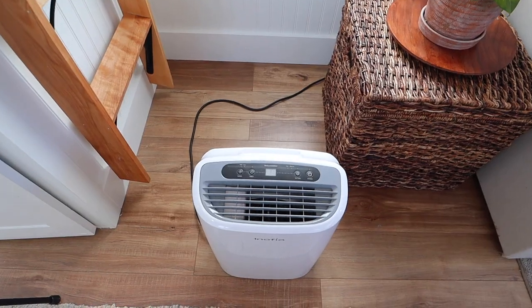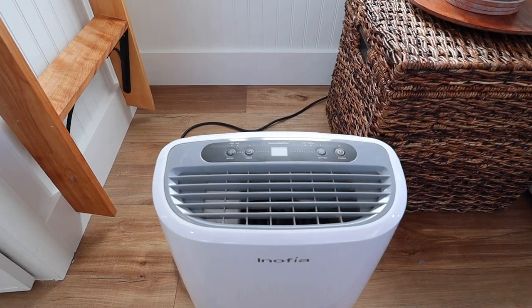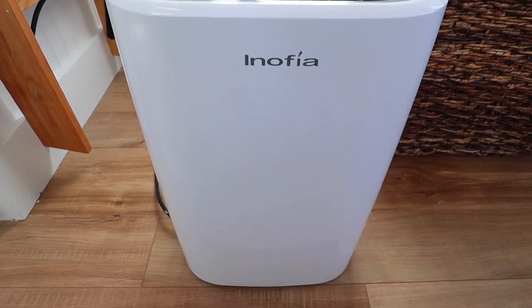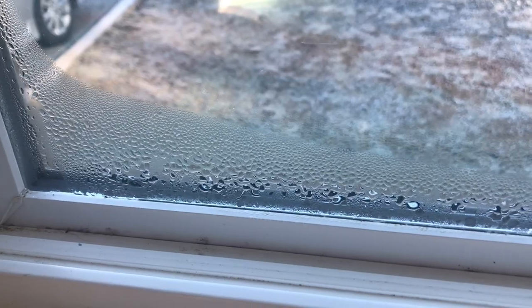Number five is a dehumidifier. Hands down, our dehumidifier has been this winter's superhero. We run it almost constantly and have found that it has made a huge difference in our humidity levels. We haven't had any further issues with condensation on the walls and we rarely find any on our windows — we are constantly grateful for our dehumidifier.